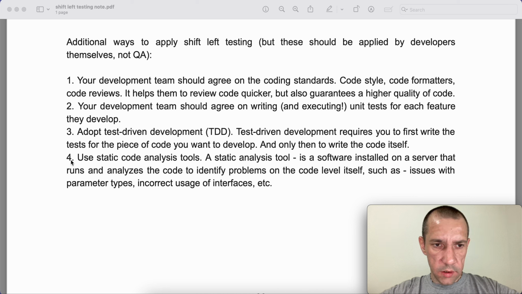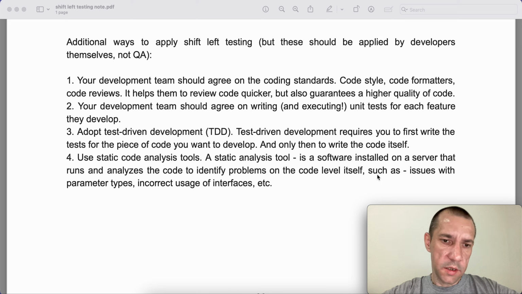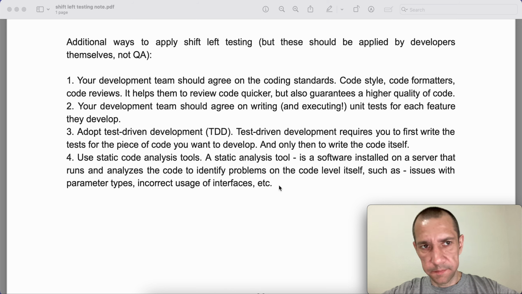And the last point, they can also use static code analysis tools. So basically it's software installed again on the CI/CD server or on a different server that runs and analyzes the code to identify some coding problems on the code level itself, such as issues with parameter types, incorrect usage of interfaces, some problems with code loop branches and stuff like that.